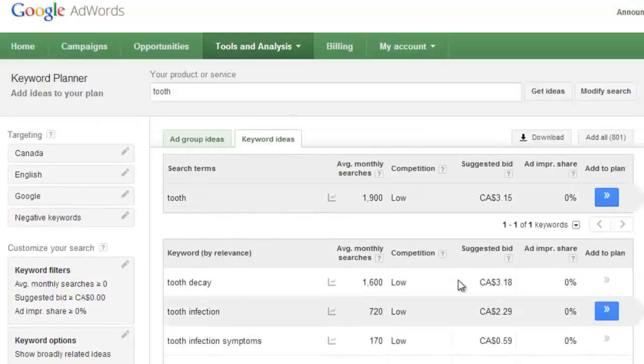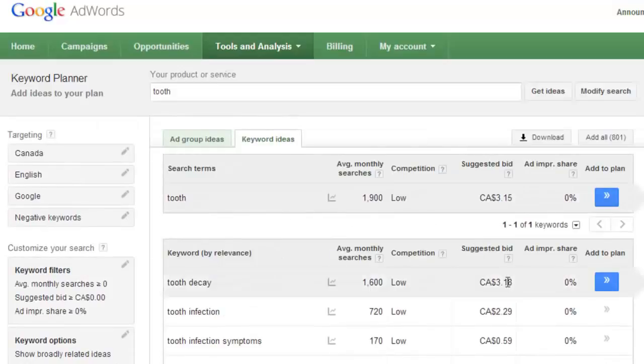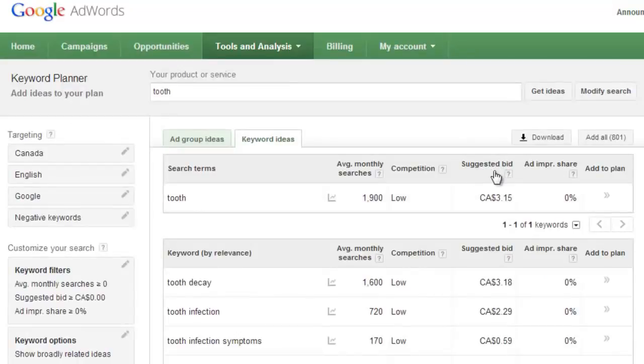Now, one thing I want you to quickly take a glance at here is the suggested bid in AdWords. When you're starting out, it's a really good idea for the suggested bid to be several dollars per click, because that means that money is being pumped into these keywords. So basically, to clear that up a little bit further, advertisers are willing to spend a certain amount of money to get traffic to their sites for these keywords.